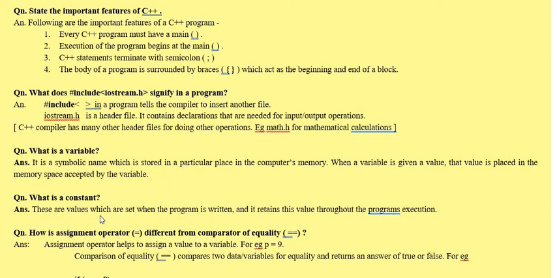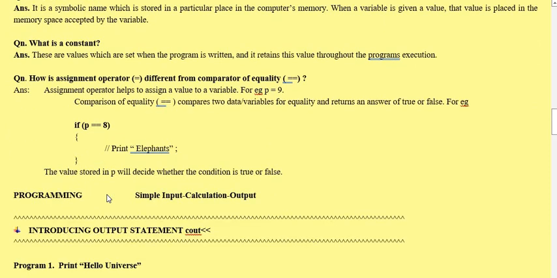Okay. Then what's a constant? A constant is something which remains the same throughout the whole program or throughout the whole process. For example, the date of birth of a person is constant for the person's whole lifetime. The date of birth doesn't change, isn't it? What changes is the age. So what changes is a variable, what remains the same is a constant. A constant is something that we assign once and then we can't change it in the rest of the program.